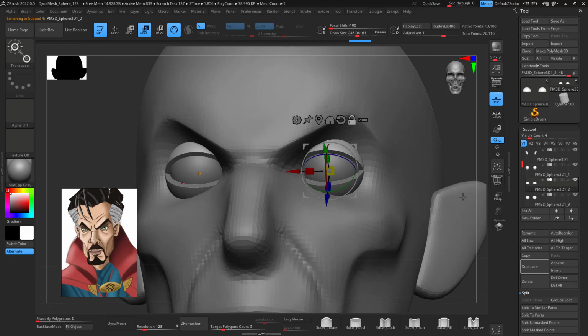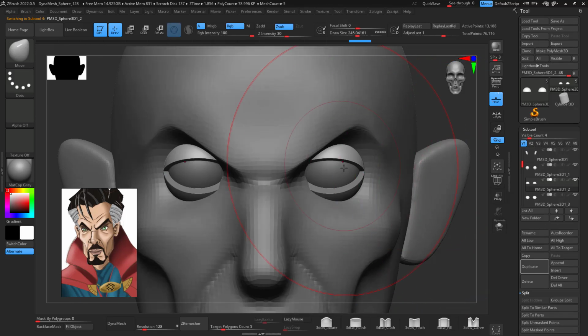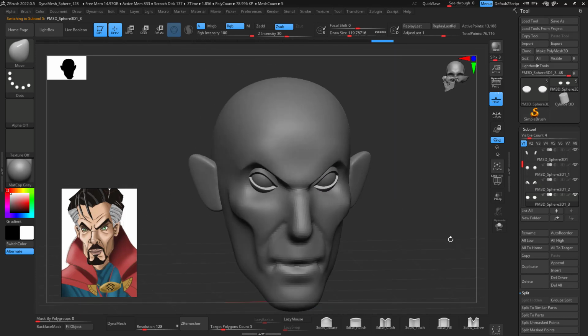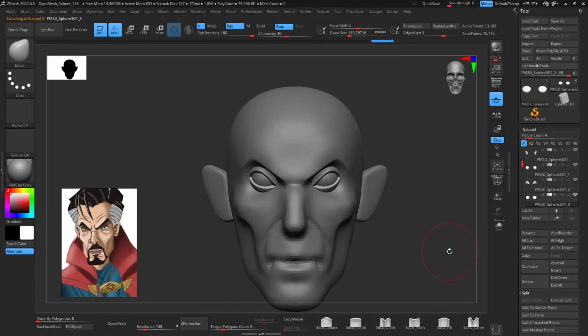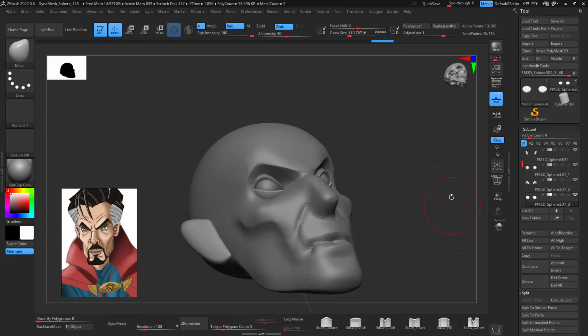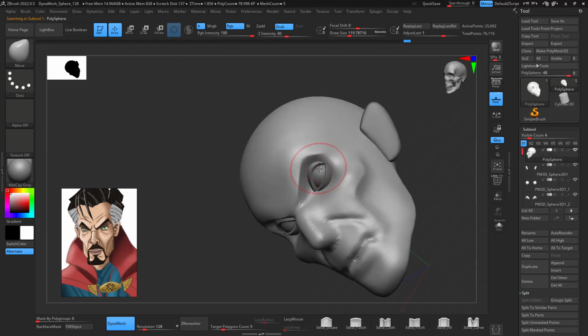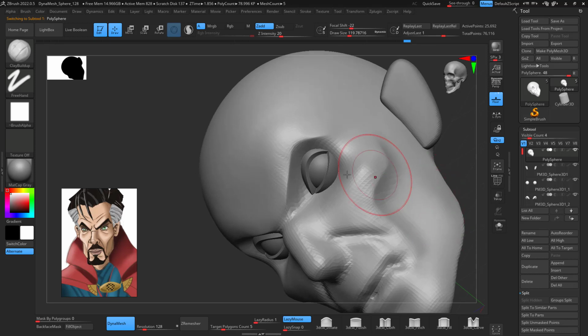This part. Okay. Then with the move brush, I'm going to get that shape for the eyelid. Something like that. Get the lower one and something like this. Okay, that's good. It's not looking that great, but it's gonna get there. So I'm gonna go back to my face here and I'm going to build some volume right here in this part.